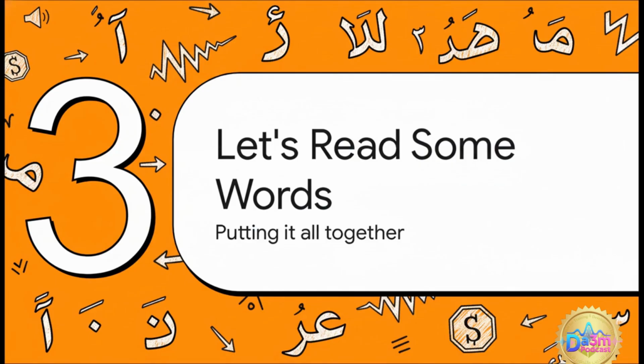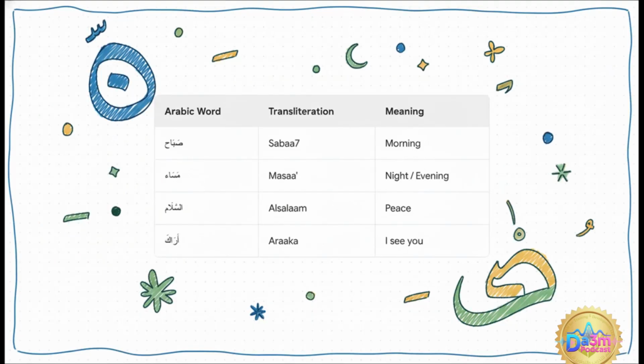All right, the theory part is over. That's great, but let's make this real. You now have every single tool you need to read actual Arabic words. So let's try a few together, nice and slow. You ready? Okay, let's look at this first word. See the 2 fathas on top? That gives us a sa and a ba. So we get sabah, which means morning.